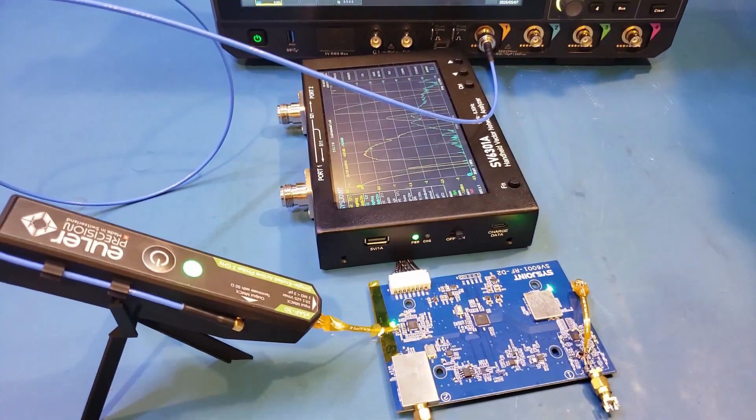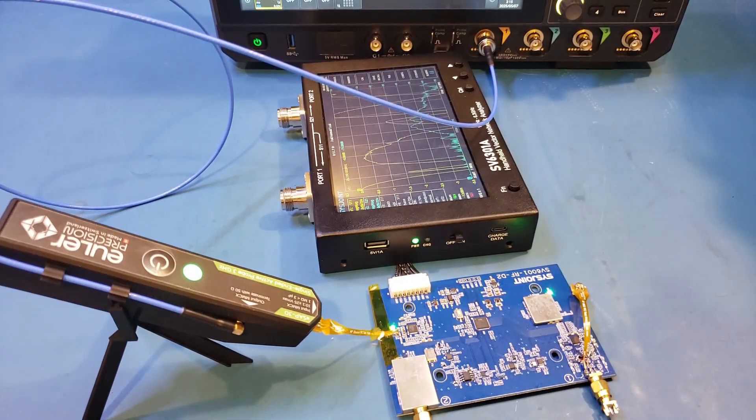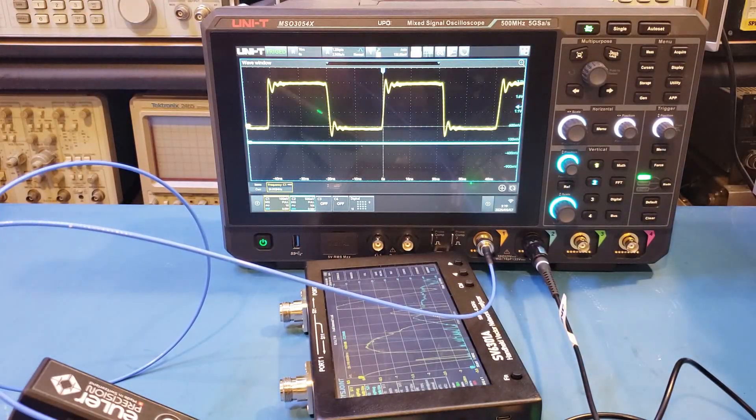In this specific measurement I could just put the probe flat on the table, but in situations where you're probing over a large PCB, you want to make sure you have proper clearance between the probe and the circuitry — you will definitely need a stand to ensure it can be angled properly. Now you do notice that the signal has some ringing here, and that is due to the long flex PCB unfortunately. A few flex PCBs included have a damping resistor towards the tip which should help reduce the ringing, but the adapter used for this one does not, so the ringing is a little bit more pronounced.